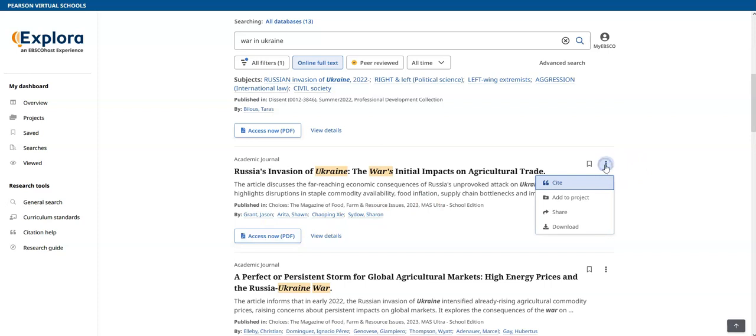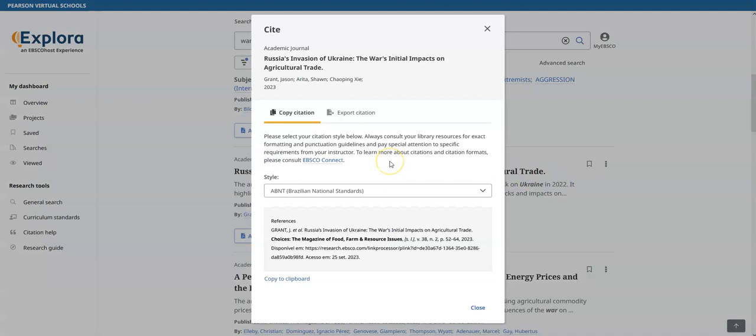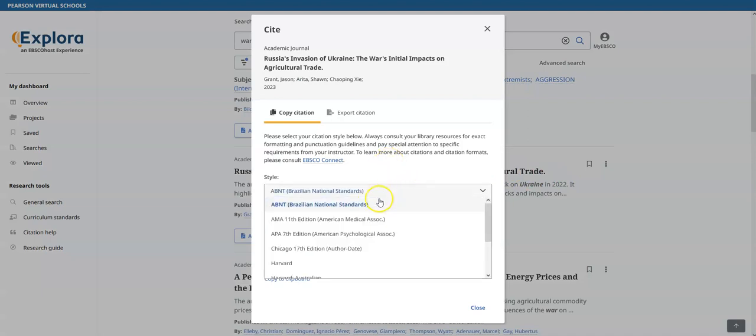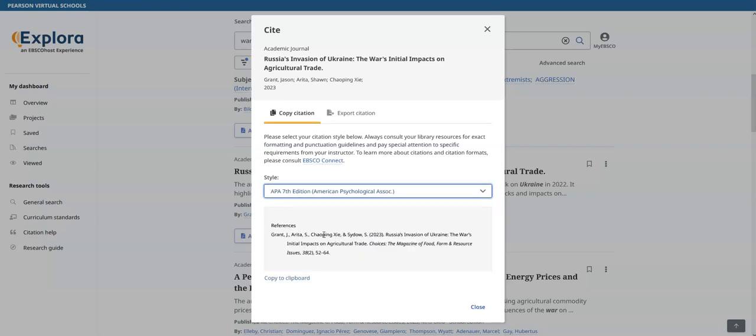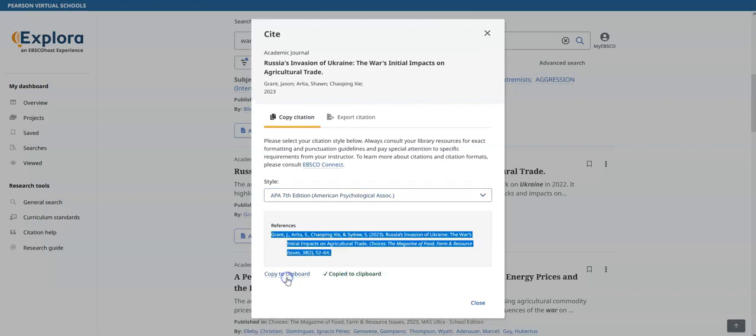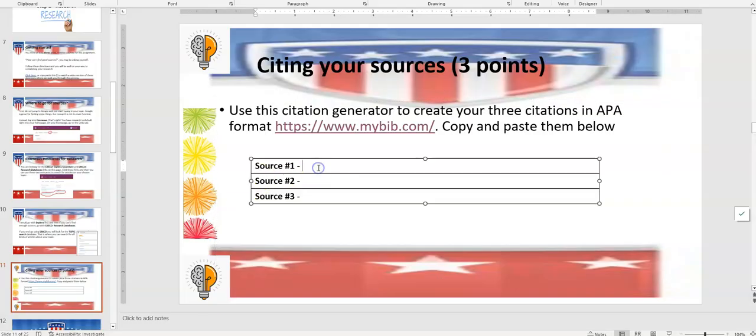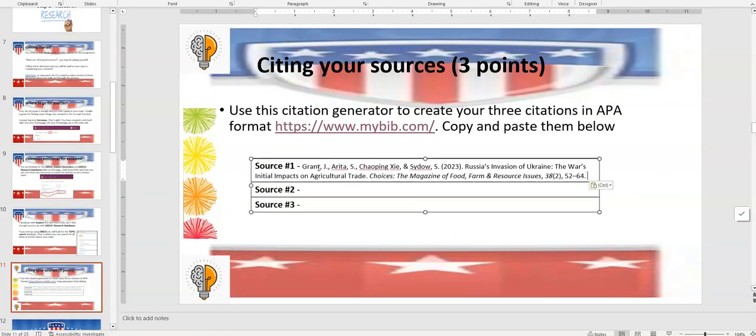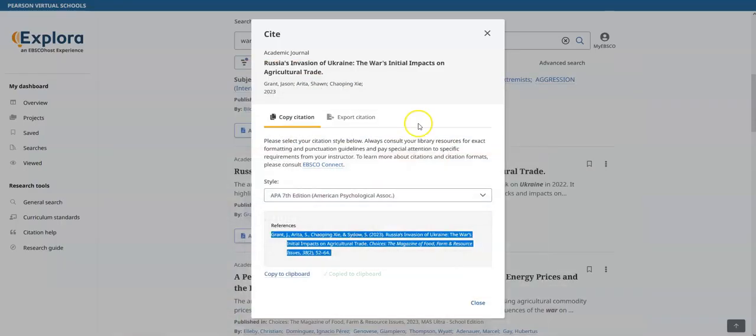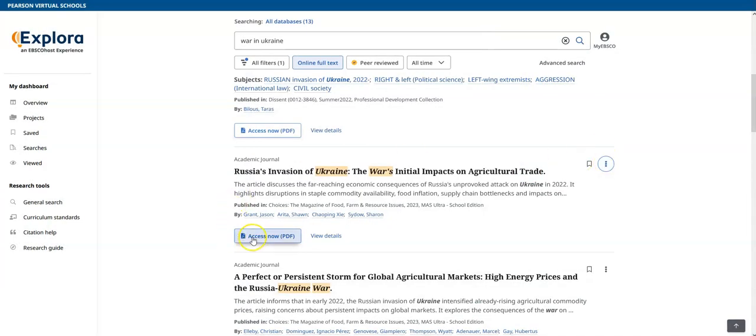Okay, and then you can also cite it using those three dots. So if you click on citation, then just pick APA style right here near the top and copy to clipboard. So when you're trying to get your citations to put in the PowerPoint, you can just copy that, and then you can go here and press Control V and boom, you've got your sources in there. Now only do this for the articles you're actually reading and researching, so you don't want to add these in until it's the ones you're definitely looking at, but that's an easy way to cite things. That's the three dots there, and the full article would be here.